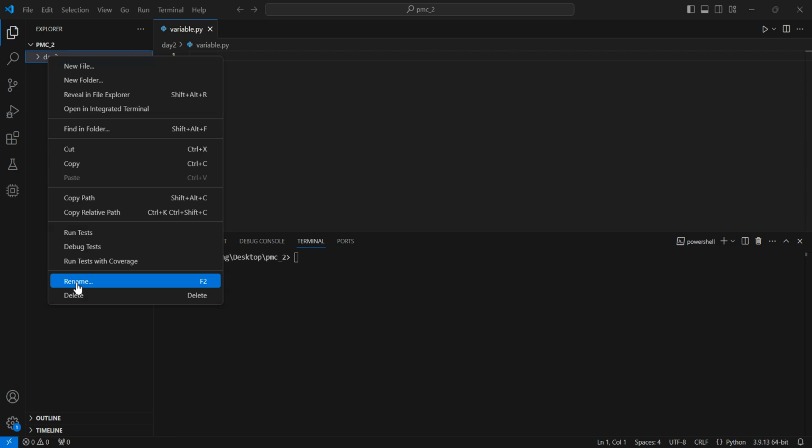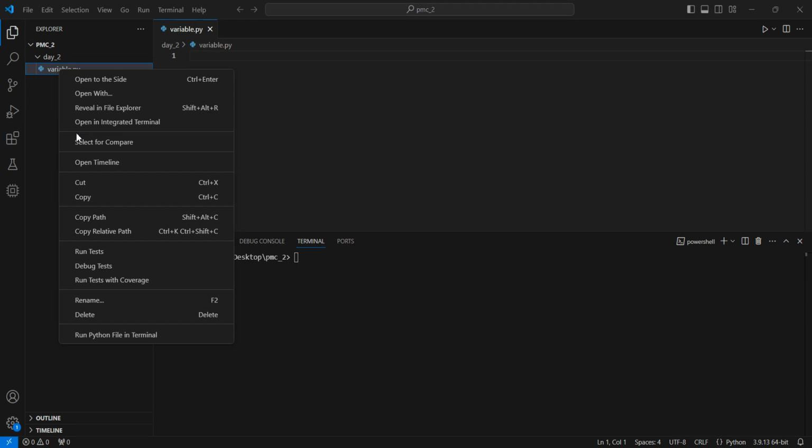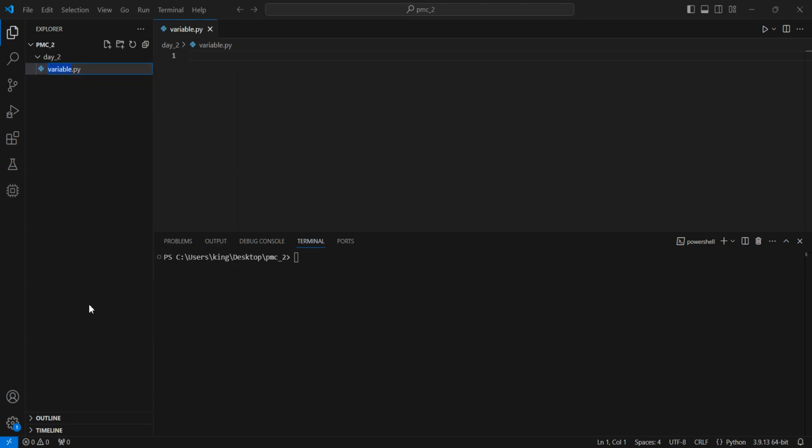Just rename and make it D underscore 2. Then we just hit enter. And here too it is supposed to be variables, so let's do the same. Make sure we add the s to it. Now we've gotten question 1 answered.